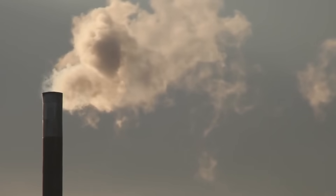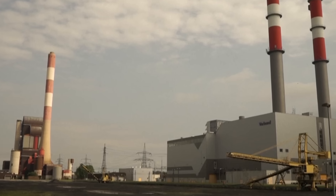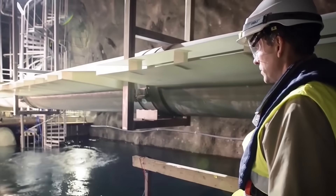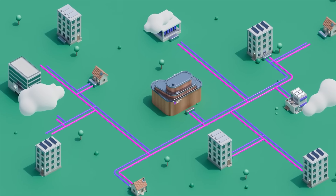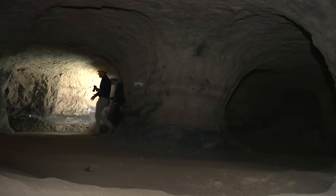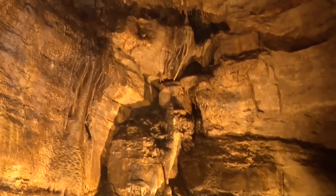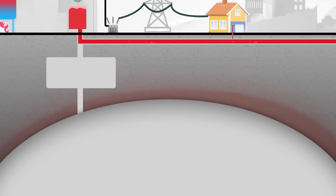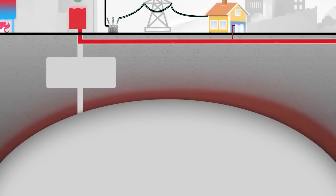Thanks to this, the Västerås power plant can keep generating energy without having to cut back on heat production. This means fewer situations where they need to sacrifice their zero-emissions commitment and use dirty backup units on fossil fuels — just 13 million euros fixed two major problems. A storage of 79 million gallons of heated water will also be very useful if the power plant shuts down completely: it will provide 13 gigawatt hours of thermal energy, heating the homes of 130,000 residents of Västerås for up to two weeks, depending on the weather. Losses over the first four years are modeled at 35 gigawatt hours, as the stone walls initially absorb heat from the surrounding Earth's crust.